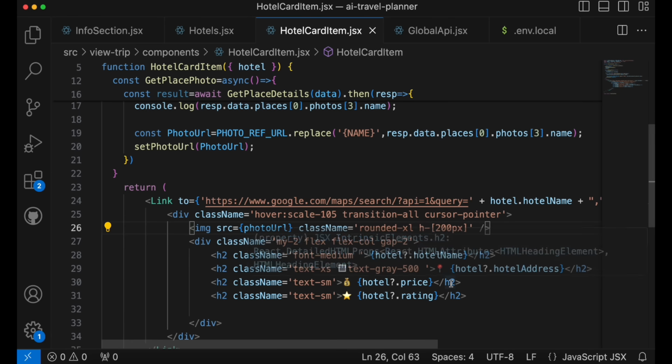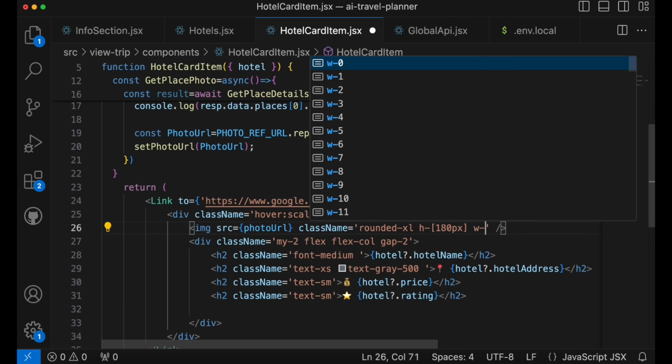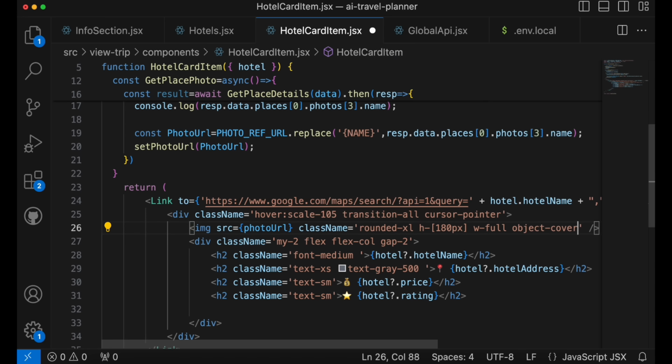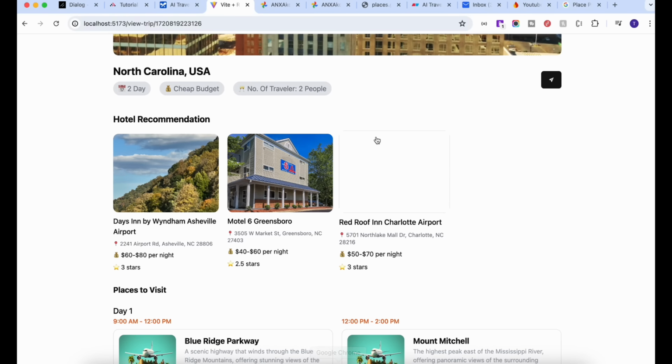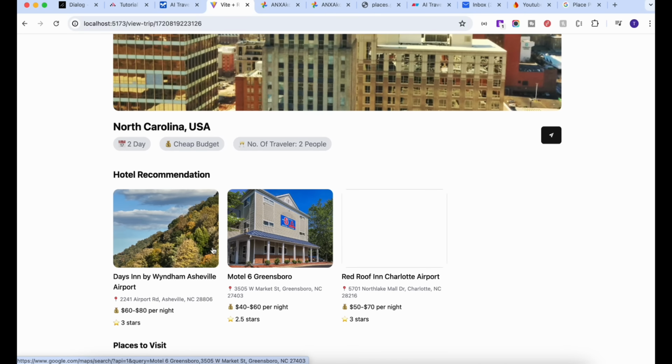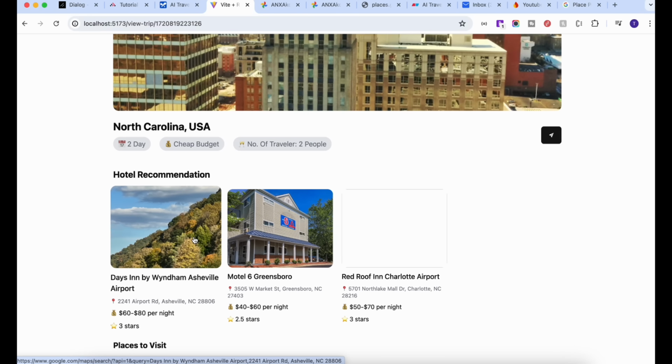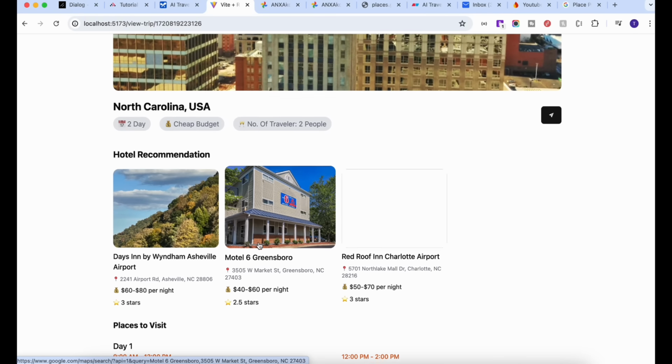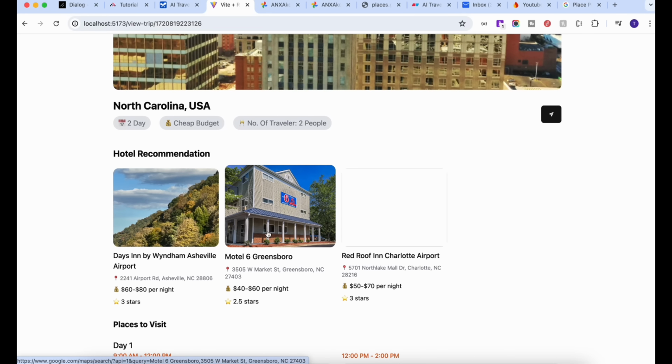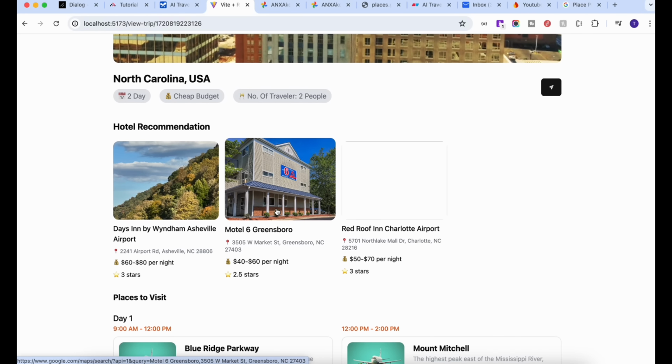And here we'll make 180, and I will make width to be full, and we'll make object to be cover. Okay, perfect. Now for this one we don't have anything, but we will handle it later on. But for now, if you understand how we fetch this or replace this placeholder with an actual image of the, what we call, place.